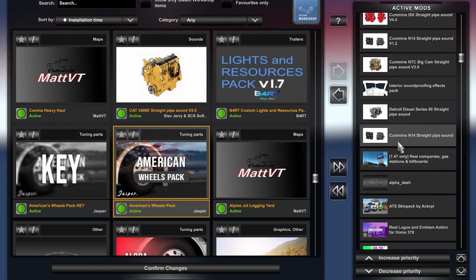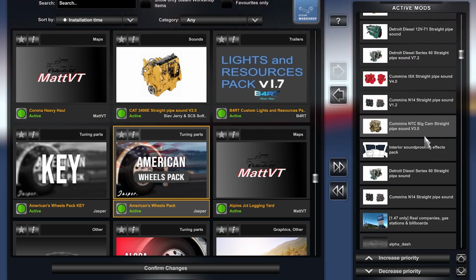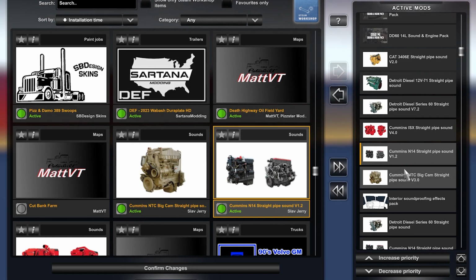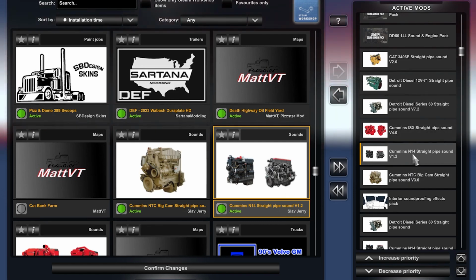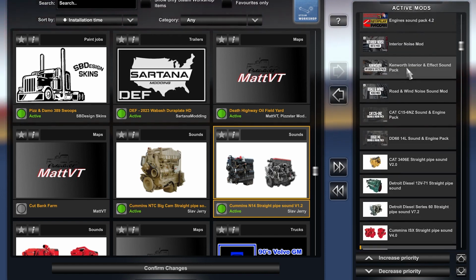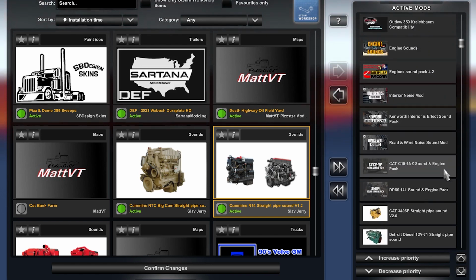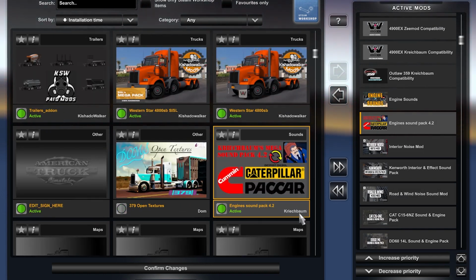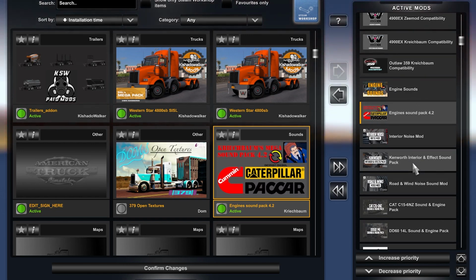And now we have a few sound mods. Most of those are, I believe, by Slav Cherry. These are his free sound mods, and he will also have a site up pretty soon where you can buy some of the more premium sound mods. I do have a few other sound mods as well. This one is the engine sound pack by Creepbaum. Incredible free mod. I think everyone should have that installed.